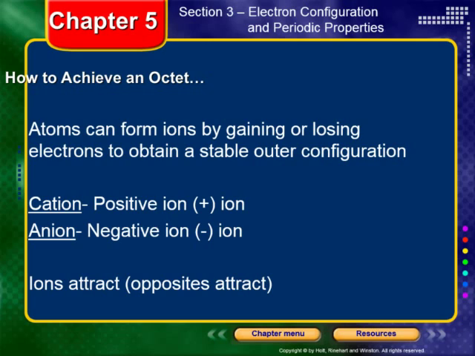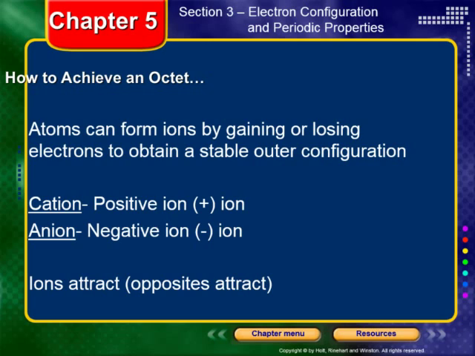We want to be able to achieve an octet because, like we've talked about in the past with regard to noble gases, atoms want to have 8 valence electrons. They want to have 8 outer electrons. The reason is that it results in stability. Not perfect stability, but the best natural configuration that you can find is the noble gas configuration, and that is having 8 valence electrons.